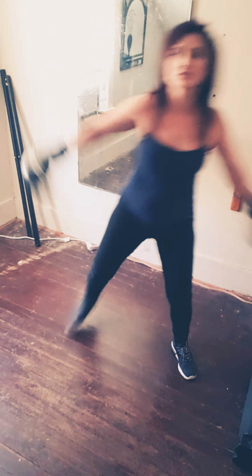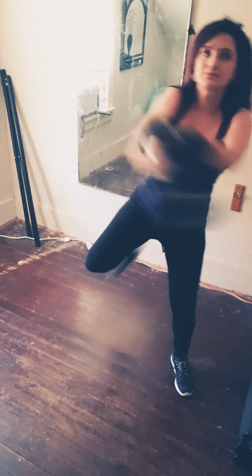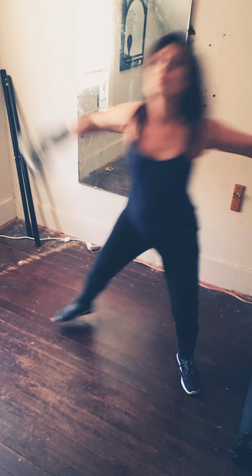Make sure to do that one. Make sure to do this one. And I'm just gonna add some hamstring curls to warm up the back of the legs and the chest. And back. 7, 6, 5, 4, 3, 2, 1.